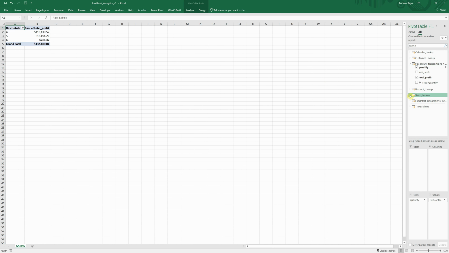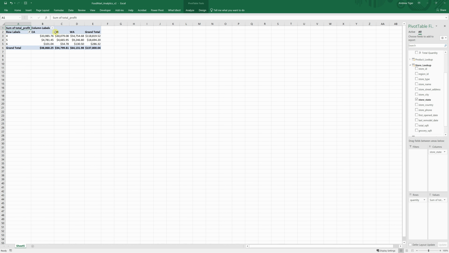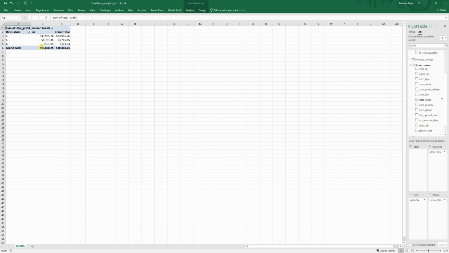And then also go to my store lookup and bring in the state and only use California. It's that number right there, 38,000. So can I get this by building a measure that gives me this 38,868?